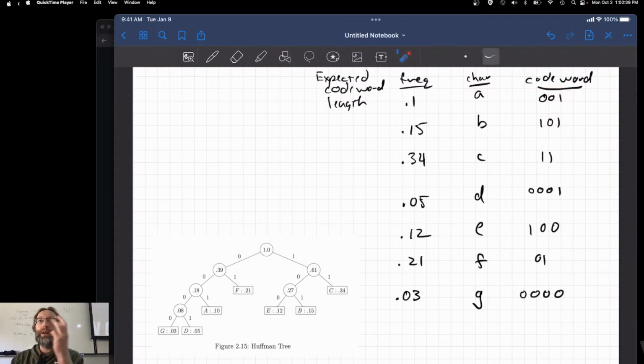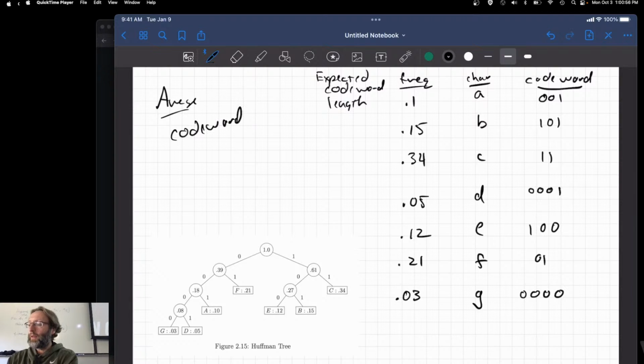The code word length is going to be 3 bits to encode an A. But an A appears 10% of the time. So in expectation, if I were to randomly pull out a code word, what's its average code word length? To compute that, all I have to do is multiply the actual code word length, 3 here, by its frequency, and then sum them all up.